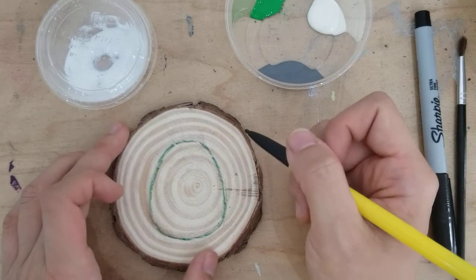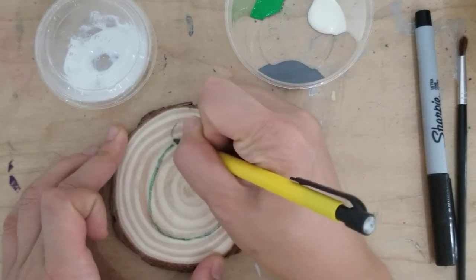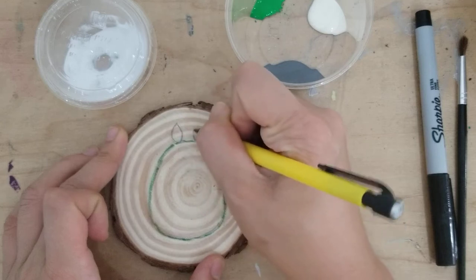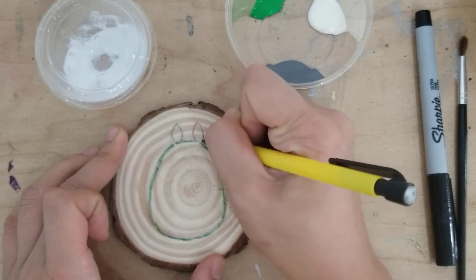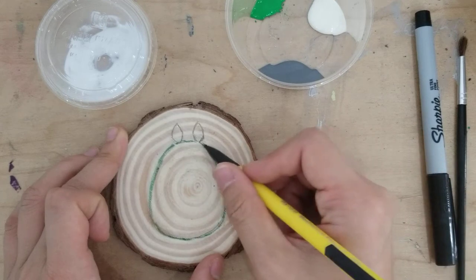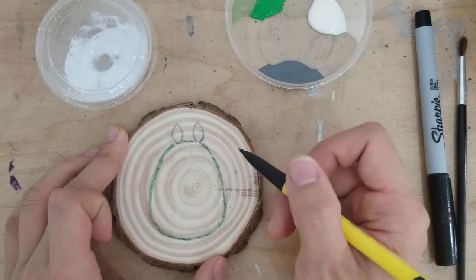And then we're going to be drawing two leaf shapes at the very top of my egg. Okay, so two leaf shapes up at the very top of the egg. And these are going to be the ears.